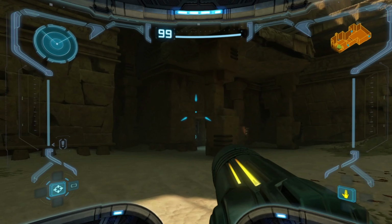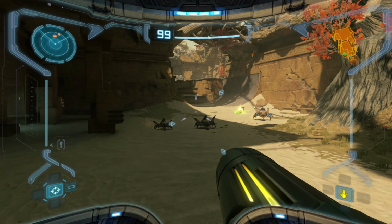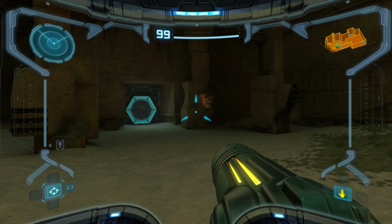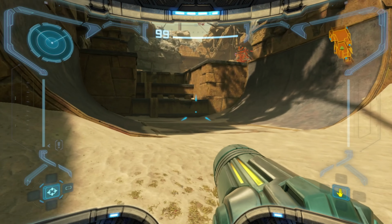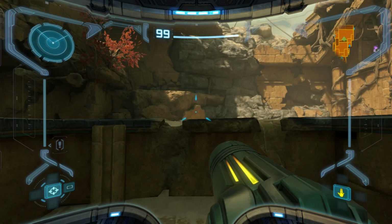All in all, like I said, I don't really think you're playing this game for the combat. I think you're more playing it for the exploration, the puzzles, that rewarding feeling of progression. If combat is your thing and you really want slick shooting mechanics, this might not be the game for you, but if you are into these puzzle elements and exploring and discovering things, that's what you would play this game for, I think.